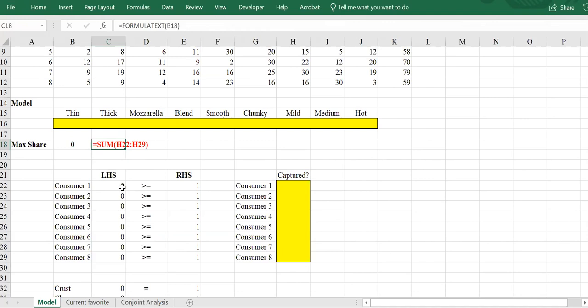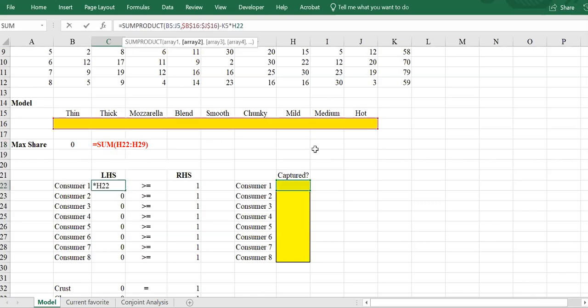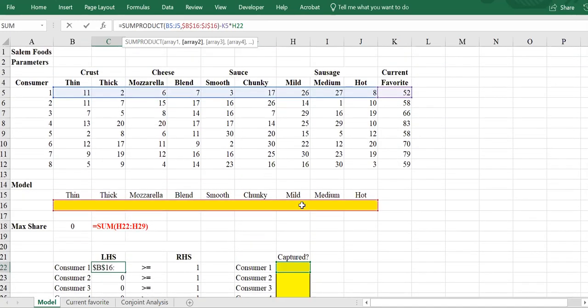And then in terms of the constraints, for connection constraints, we have some product of the decision variables with respect to the product design and the part worth, which is going to give us the total utility that consumer 1 gets by using our product, right?